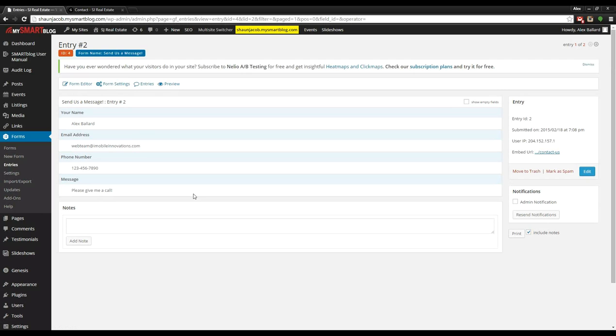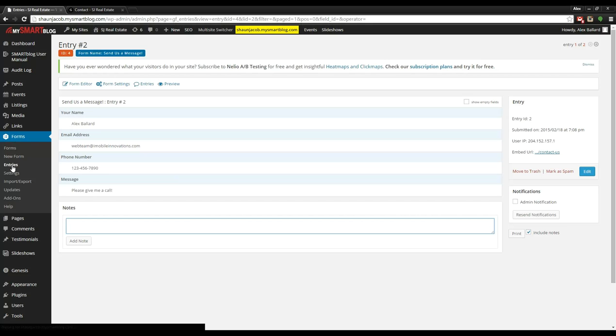And then a great feature here is the notes section. So I could add notes on this certain person, like, oh, I spoke with them this day, or I need to follow up with them. We have the scheduled meeting. Whatever you need to do, you can include your own internal notes here, and then they're always saved here. And all these entries are always saved in the site. They're not going to go away, like your emails might. So they're always in here for you to check. And again, that's under forms, and then entries. And then just make sure you're on the correct form that you're trying to check, depending on what forms we have on your site and how many we have and what we've set up for you.